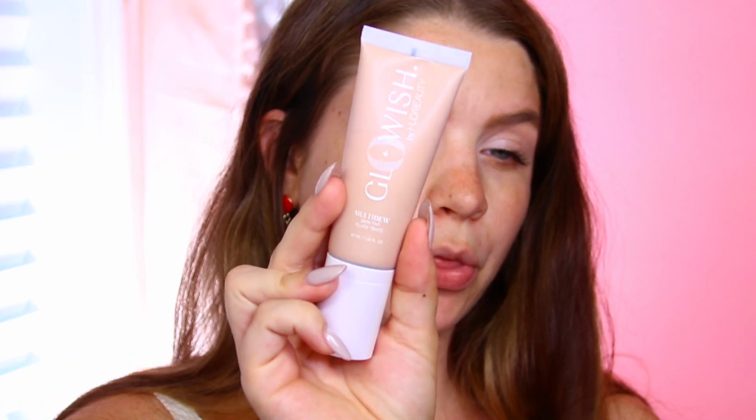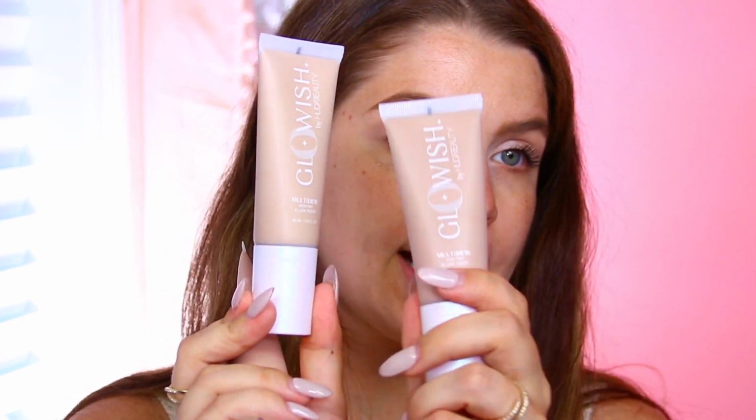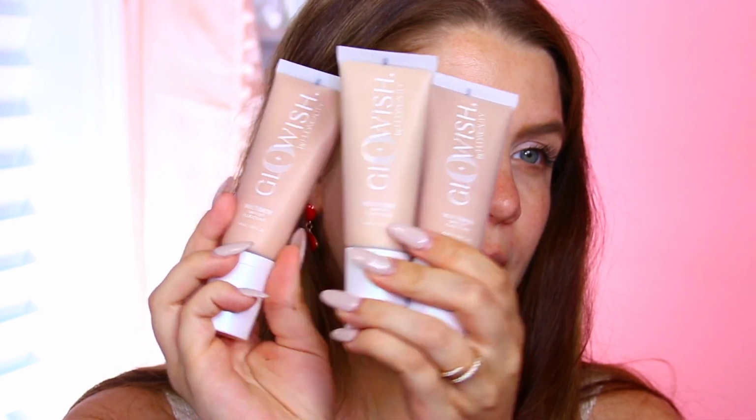So I did get 3 shades of the Multi-Dew sent to me. So I do have the shade 03 Light. This one here is 02, which is Fair Light, and I have Light Medium, which is 4. So I'm not sure out of the 3. I'm gonna actually swatch all 3 and see as far as that goes. It does have a pump on it as well. I don't think I mentioned that.